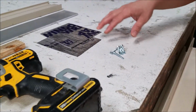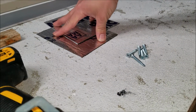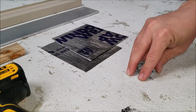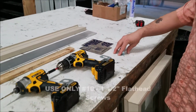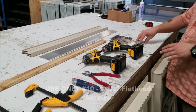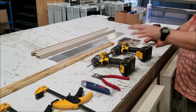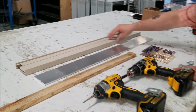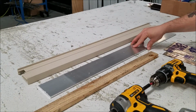Included in your mull kit, you should have a couple of pieces of window tape, flashing tape, and a handful of screws. These particular screws are number 10s, 1.5 inches long, which is why you'll need a 5/32 inch drill bit. You will also be provided with a mull and a piece of aluminum.